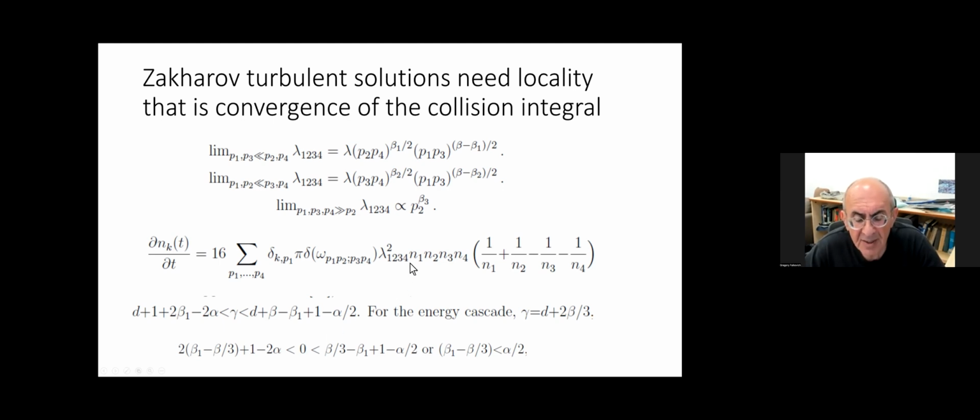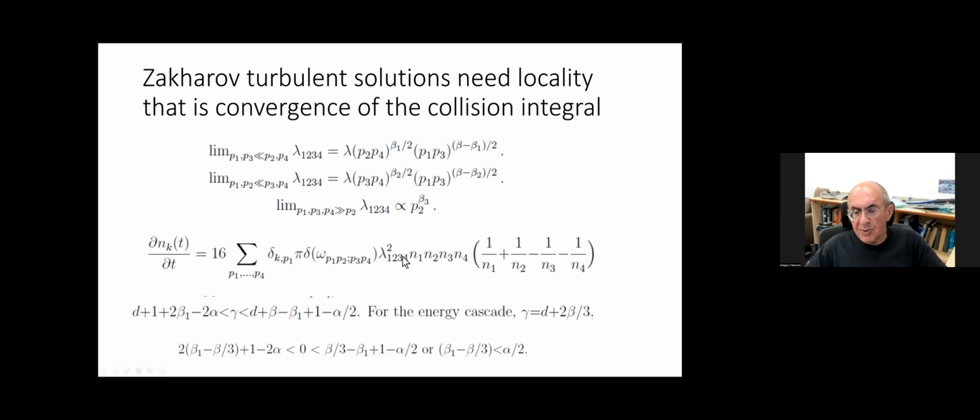Here is actually something surprising, which I found in my PhD, is the following thing, that naively you would expect that if you take this right-hand side, it's an integral over 1, 2, 3, or in this case 1, 2, 3, 4, but 1 is equal to k. So it's an integral over 2, 3, 4.